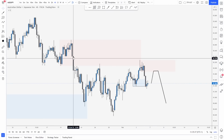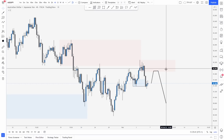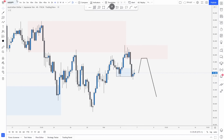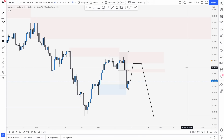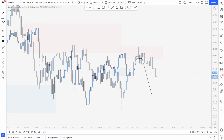If we really start breaking above these very strong supply areas, the first one is this one, only then I'm gonna start framing longs. Right now I am shorts, and although I don't trade this pair, I will be looking for shorts together with AU. So let's see how the Aussies are actually gonna play together in the upcoming month.